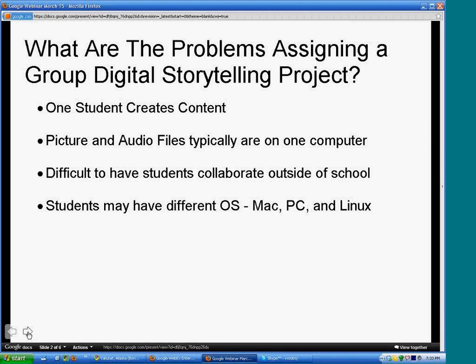We wanted to get away from one computer hogging the content creation. We wanted to make sure that students had collaboration and also that we could track who's doing what and what students actually were responsible for as part of that collaboration. So in uploading the photos, they would tag who uploaded the photos. So it gave us a great sense in terms of that.